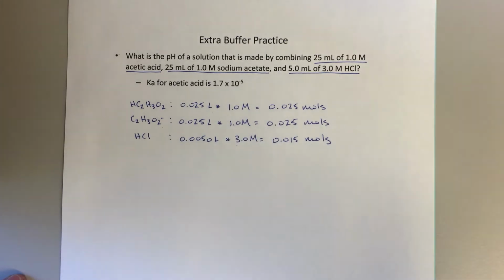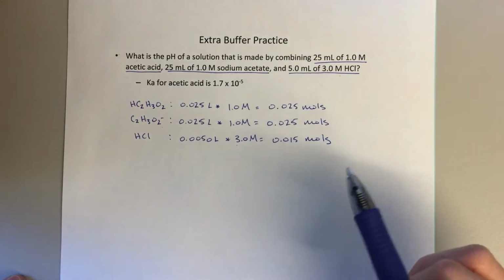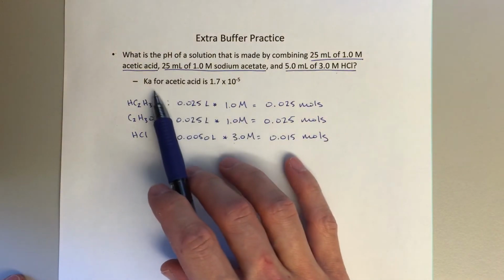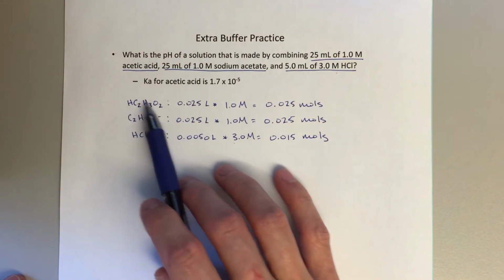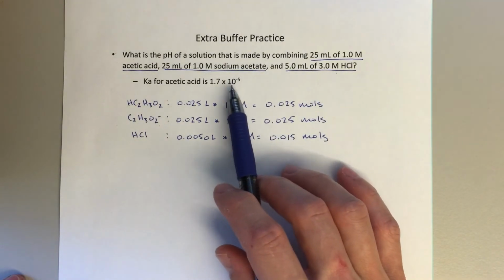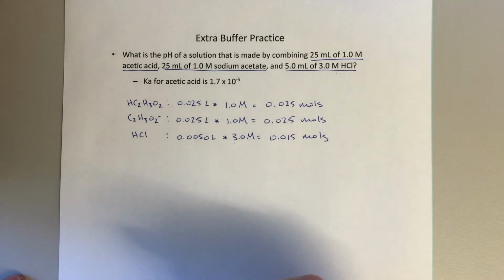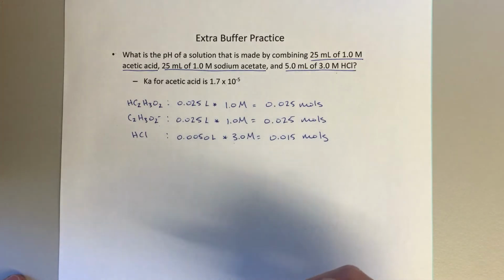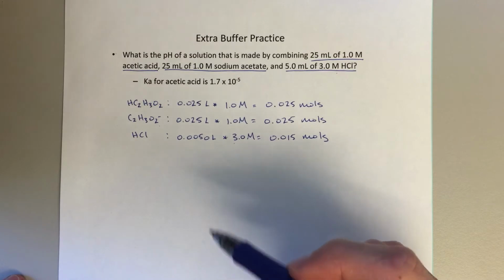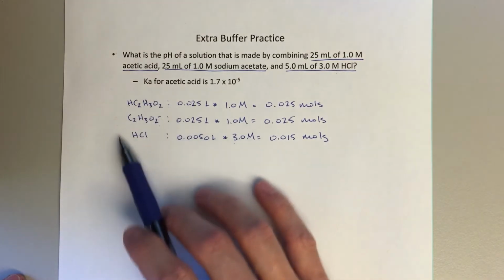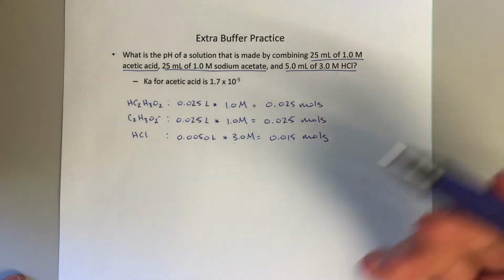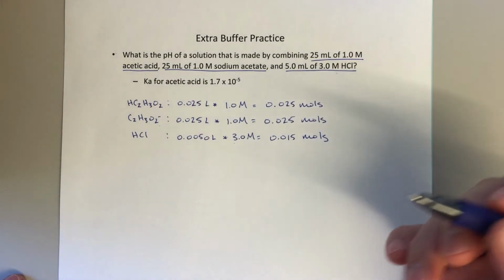So HCl, immediately I'm thinking strong acid, right? So that's going to be a source of H+. And then I've given you the Ka for acetic acid. So if I dissolve this acetic acid in water, this is going to be the Ka that governs that equilibrium. And I know that that's a weak acid, right? So the first thing we need to think about is, if I put these chemical species together, what's going to happen? What chemical reactions are going to occur?